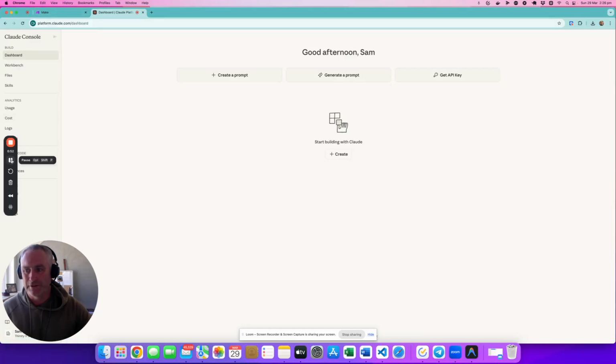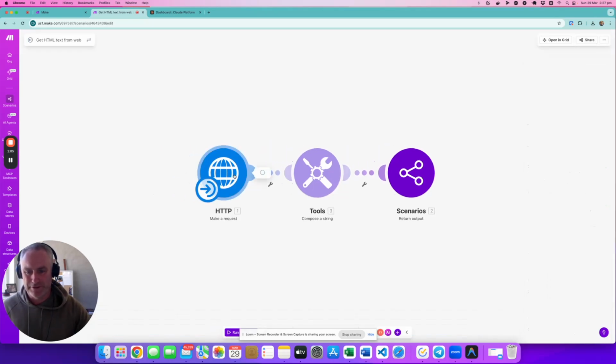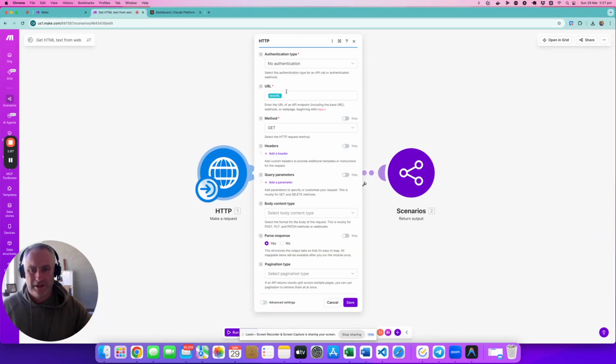Let me just pause this. I'll get the tool. We're going to use this tool here, which is very simple. It makes an HTTP request, which basically just downloads, in this case, let me see exactly what it is. It downloads from a web URL, which our Claude Code will send to this particular tool as an MCP connection.